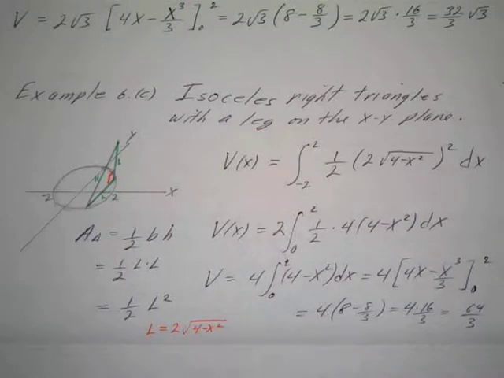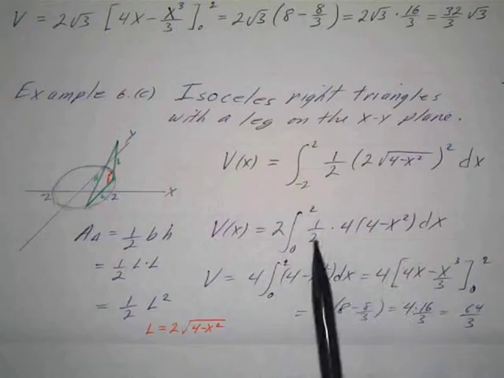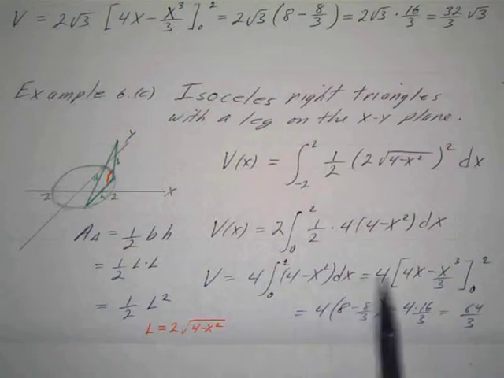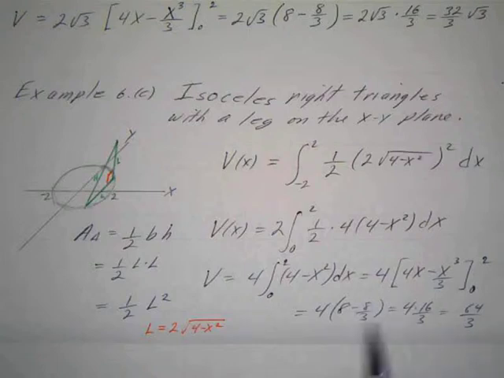And then we can square this. 2 squared is 4, and then this is 4 minus x squared. And then either way, this cancels, and I have a 4 in front. This becomes 1, or I got 2, and 2 is 4. Either way, times this. And I can use the 4 in front, and then I can just take the antiderivative, which is going to be 4x minus x cubed over 3 from 0 to 2. Again, we zero out, because we have factors of 0 in each term. So 8 minus 8 thirds, and there again, almost the same, 16 thirds, except for times 4, so it's 64 over 3.